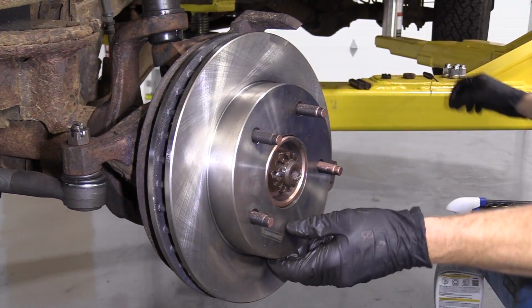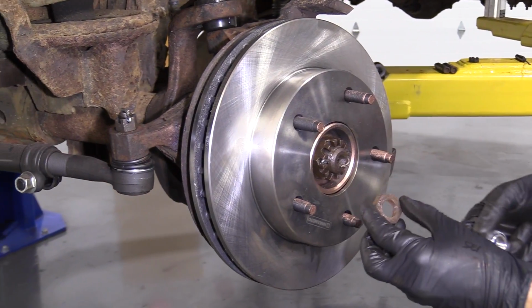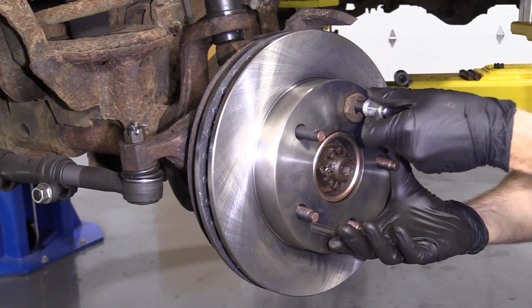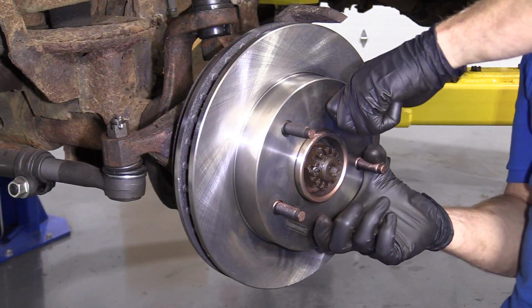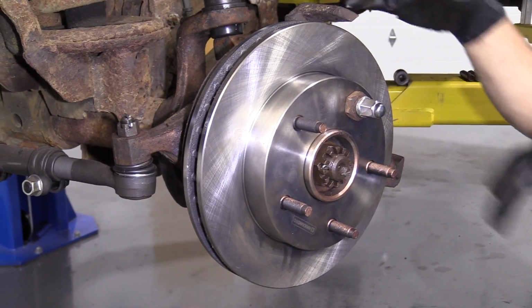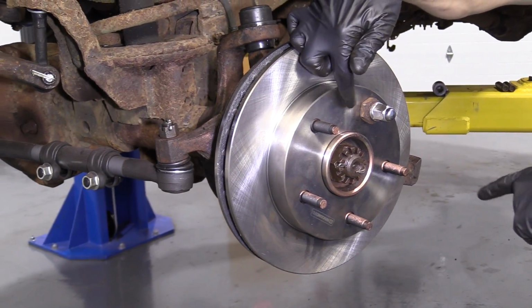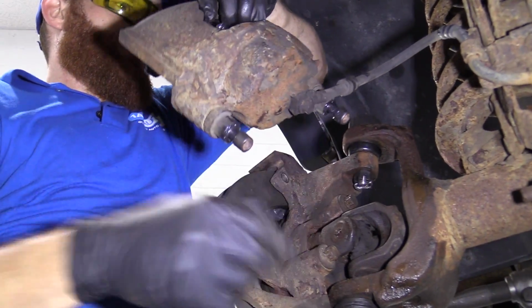Awesome. I'm just going to do something to make it so the rotor can't move around. I just have a spare nut laying around. I'm going to take my lug nut, slide it right like that. That just keeps the rotor from flopping around and any potential rust from falling down in between here and the hub behind there. Let's get our caliper down here.